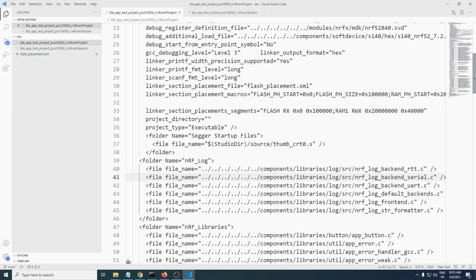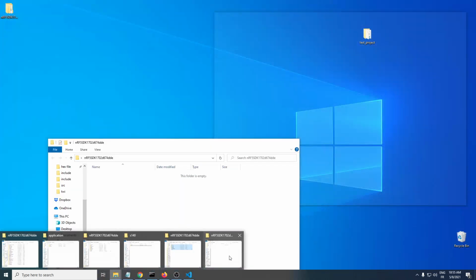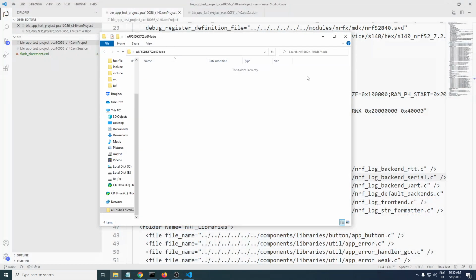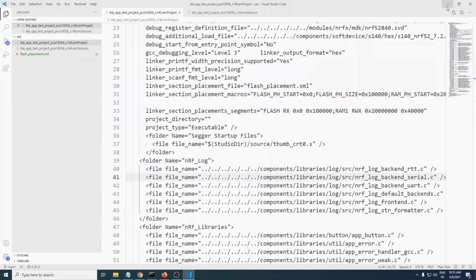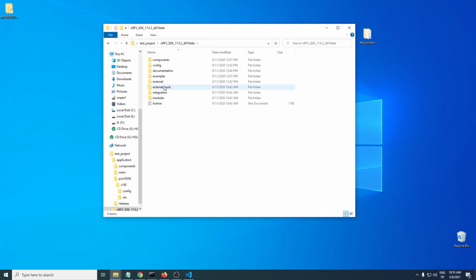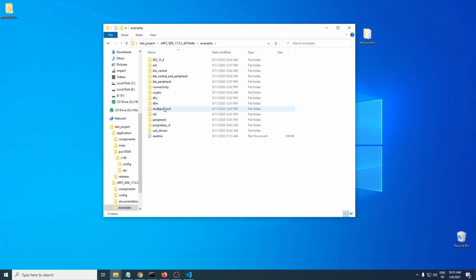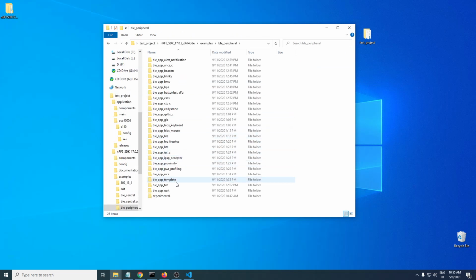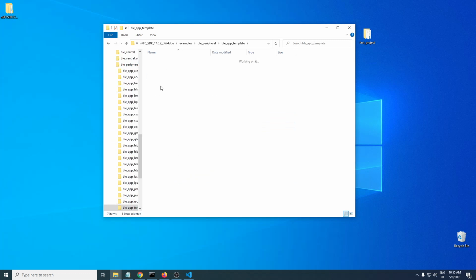We copied this example project from the nRF5 SDK. For example, if you enter the SDK here, we have the examples, and we enter the BLE peripheral. This is the template project we're using.